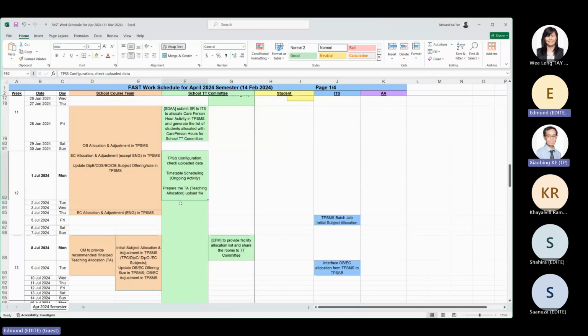And then from that point on, from 1st July in this case, for this coming semester, which has already passed, the timetabling committee will check the uploaded data. This is where they check the data that you have uploaded, and if they find any errors, they will come back to you. They will say, hey, this is wrong. Can I give you a new file? Can you help me upload again?